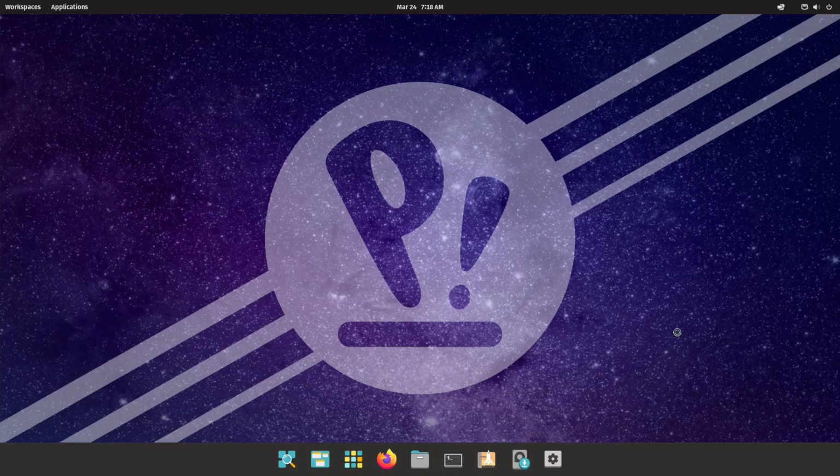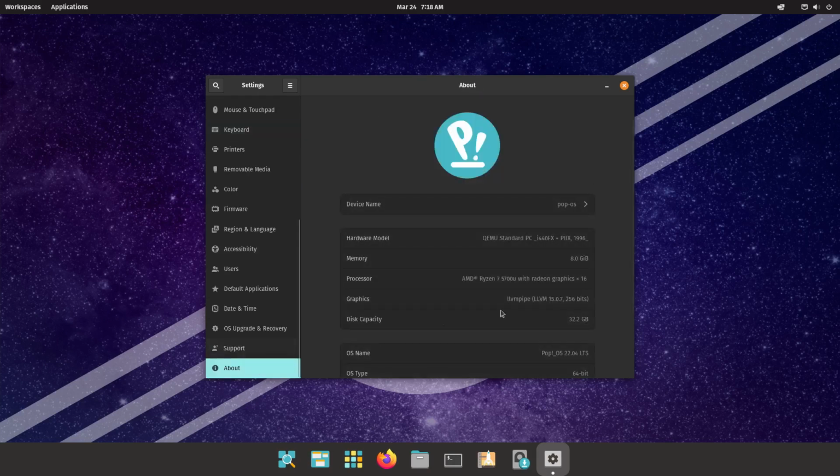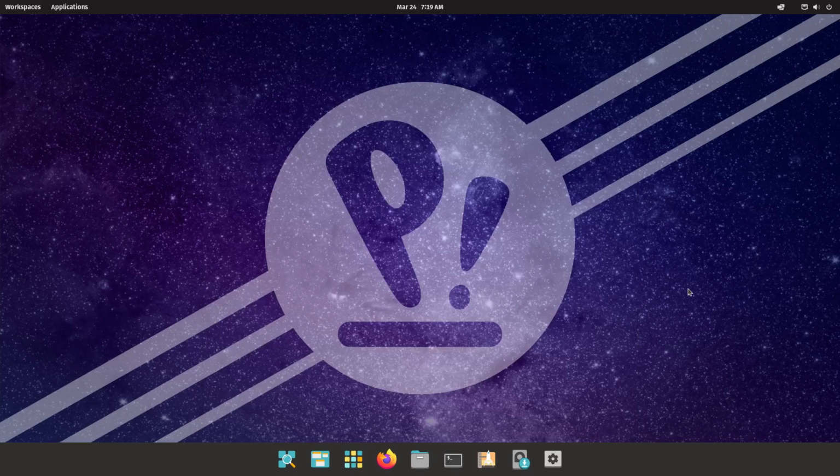based on GNOME. So let me see. Okay, nothing changed. It's still using GNOME version 42.9, so the windowing is still GNOME X11. Yes, it is still the 2022 version, but on version 39 already. So there you have it, our Pop OS Linux. It's still the same. They haven't changed a lot.